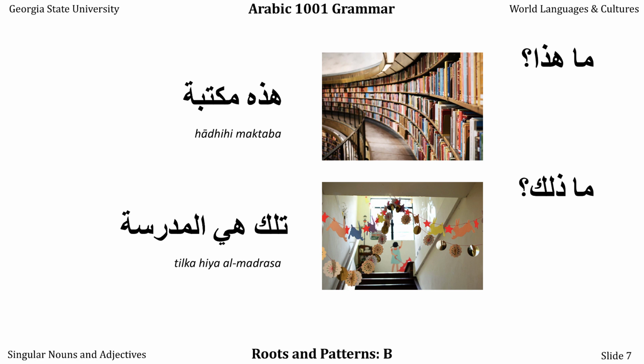This is it, the school. And madrasa has the same cadence as mektaba. Mektaba is a place that you write. Madrasa, the root dal ra sin, means to study. So a madrasa is a place where you study, or a school. Both these words and mektab have what's called the wazn maf'al, sometimes maf'ala, the place where you do that thing. We've replaced the three letters, kaf ta ba and dal ra sin, with fa ayn lam to give it its name. This is the maf'ala pattern, the place pattern.